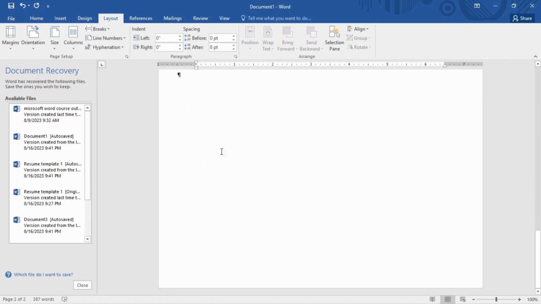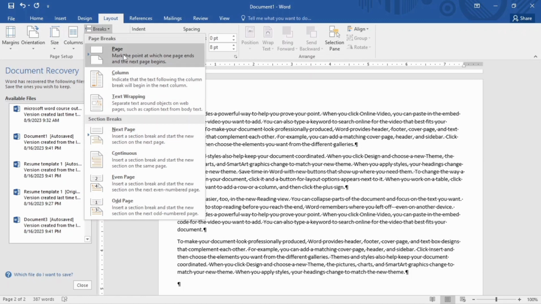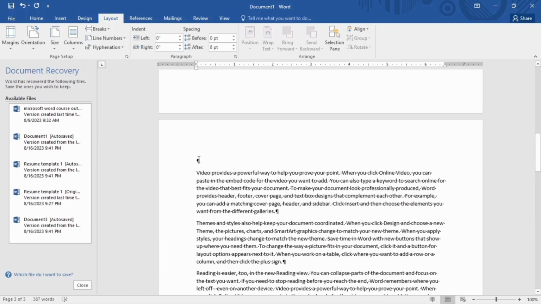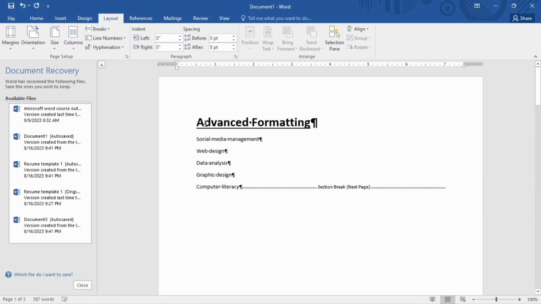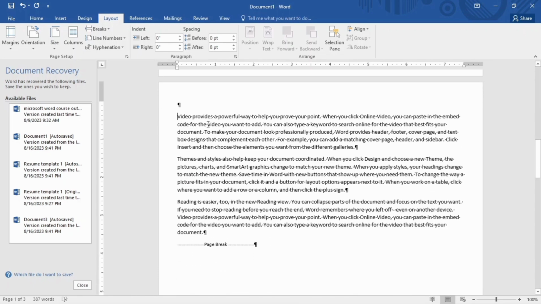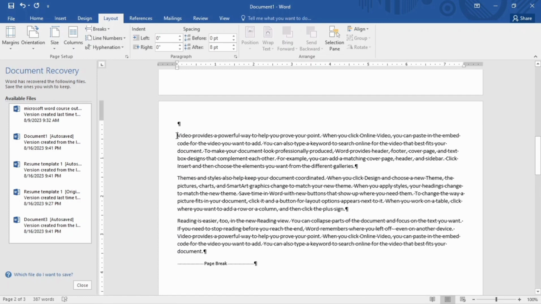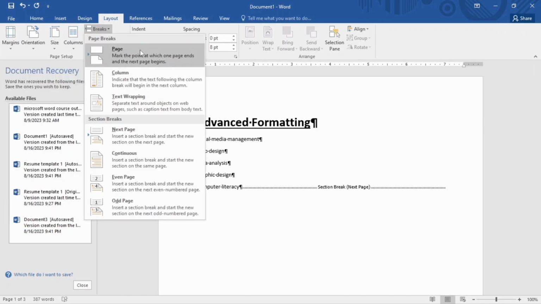But if I come to another page, okay, let me just come here and apply a page break. All right, so if I come here now and change this, now if you watch, this is the normal page, while this is the section, and this is also the normal page. So looking at this section page, we can change the margin, or the orientation, or whatsoever, but it does not affect the actual page. So that is one difference between the page break and the next page section break.